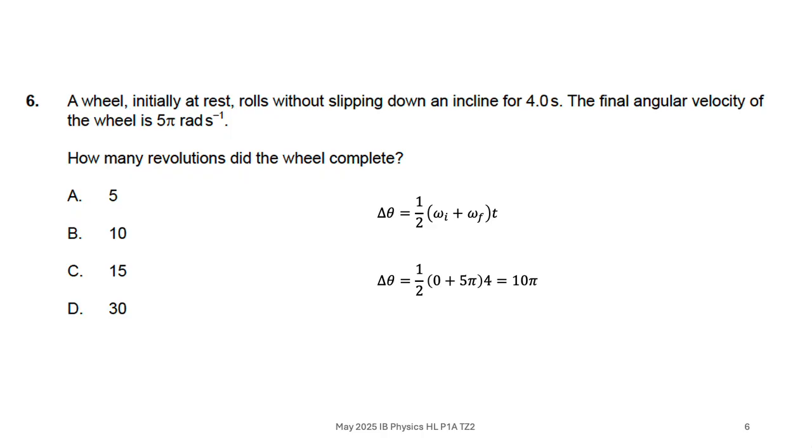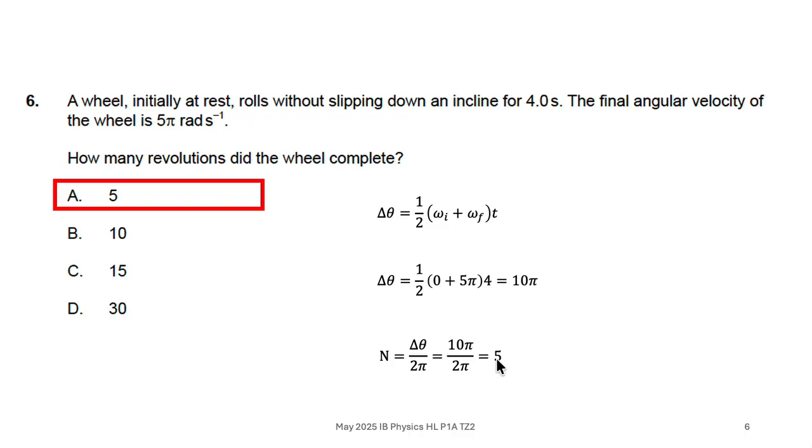Now this is where you might be a bit unsure as to what to do next. Because we've been told 10 pi, and it's kind of tempting here, isn't it? You can see that answer of a 10. Do we just take the 10 in front of there? No, what we need to think about is the number of revolutions. One revolution is going to be 360 degrees, which is 2 pi. So to find the number of revolutions, we're going to take that delta theta, and divide it by 2 pi to get 5, which is why the answer here is 5.